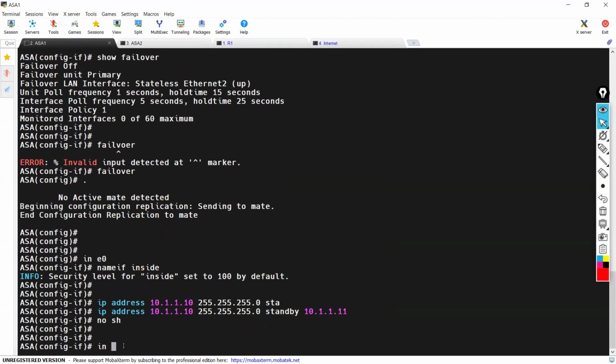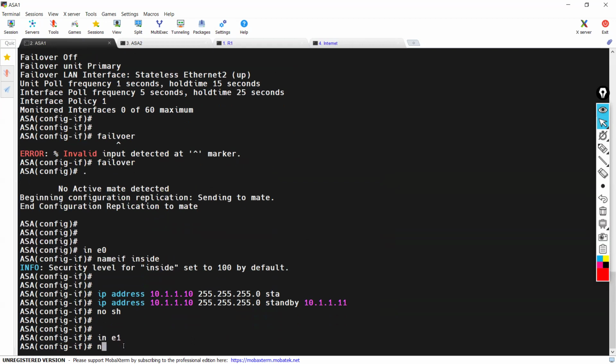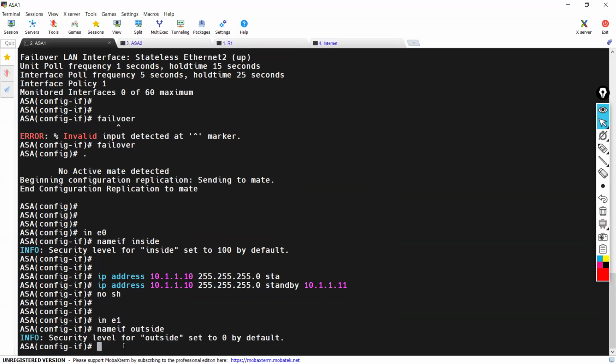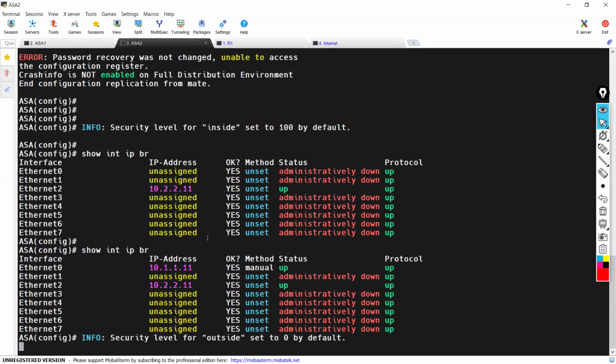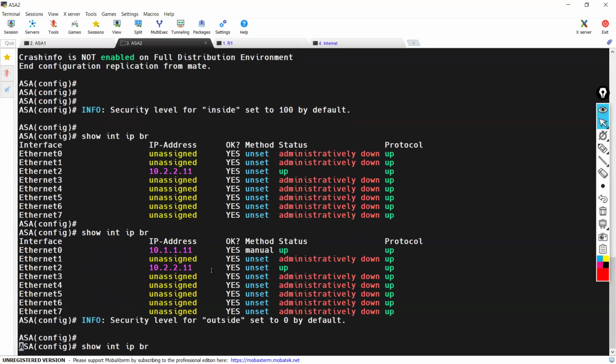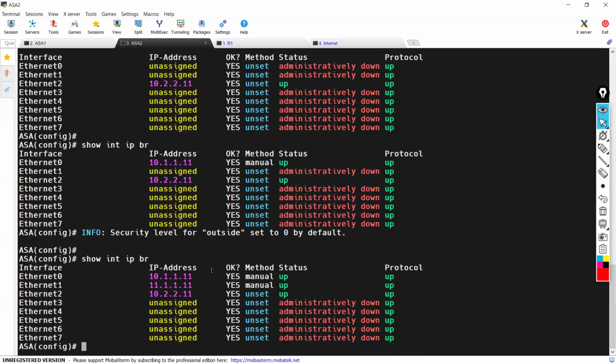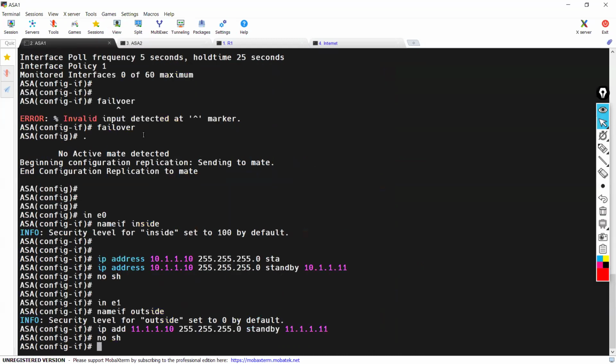Interface E1, name it outside, IP address 11.1.1.10, 255.255.255.0. Standby IP address will be 11.1.1.11. And then no shutdown. And check here again. The IP address is configured. Is it clear?